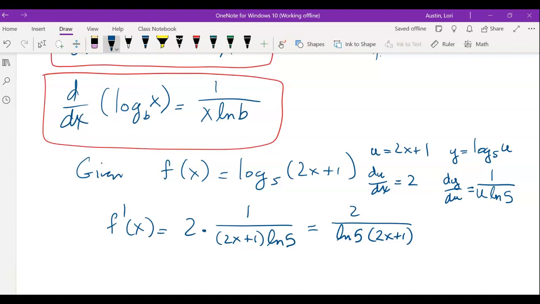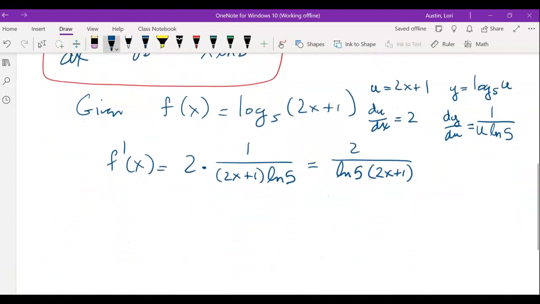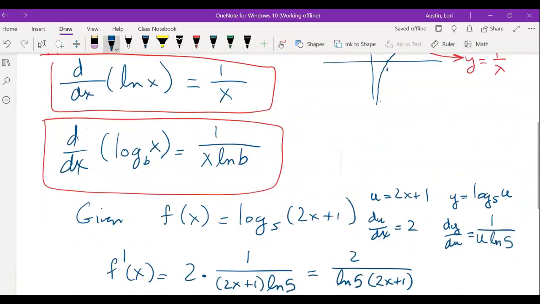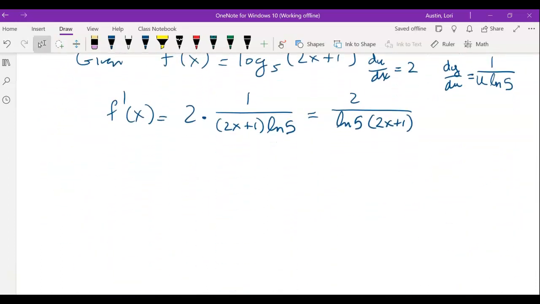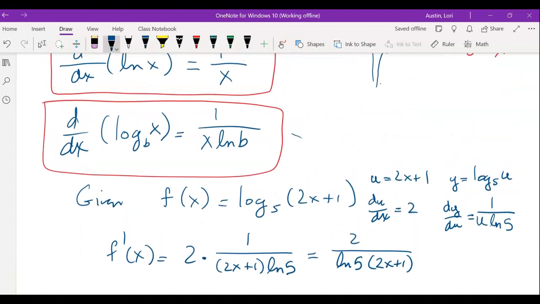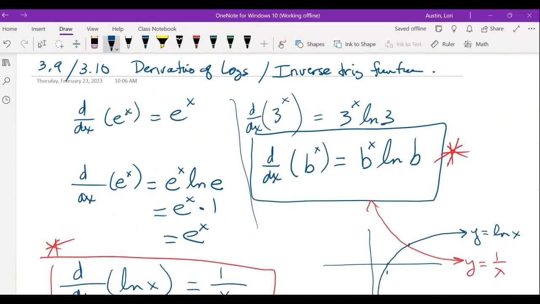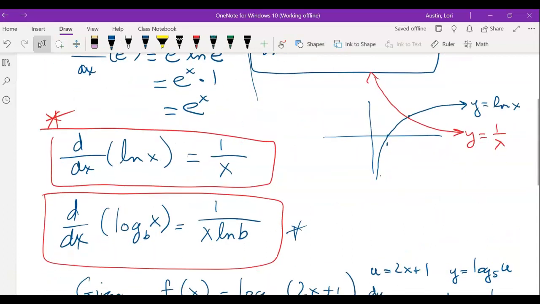So all I'm giving you here is just a couple more, and I wanted to give them to you now so you can start that memorization of them, right? Just a couple more to memorize. The same with the inverse trig functions. We are not going to use a lot. So here's what I'd say: you need to know this, you need to know that, and you need to know the general case up here. So I gave you 3 more to make sure you know. You already knew e to the x. But now think of e to the x as a special case. You'll remember, oh, I just take ln of whatever the base is. So you've got these 2.